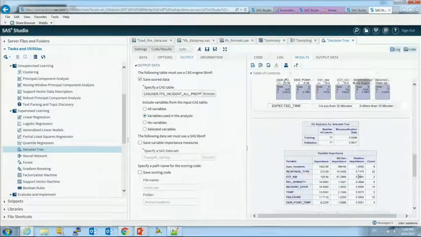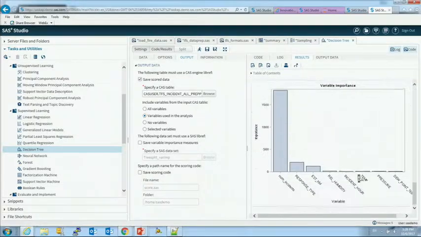And if you go all the way down to the variable importance, surprisingly or not surprisingly, the most important factor affecting how many minutes it takes for the EMS to arrive is the number of incidents happening 5 minutes prior to your call. So that alone can help them to better plan their resources.